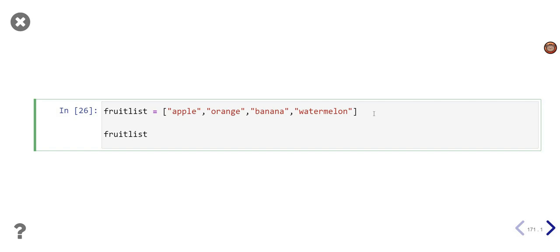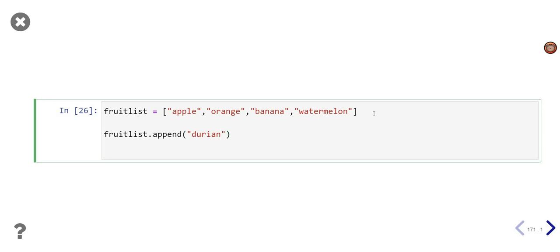Now these are built-in functions, so they call as built-in methods or functions. So use the dot method append, then you pass the variable. So what you want to actually add, what fruit you want to add, durian soa. Okay, so this will add to the last. So now the fruit list will increase.